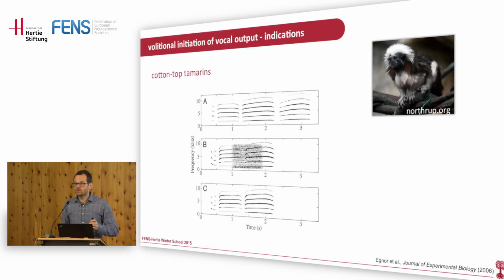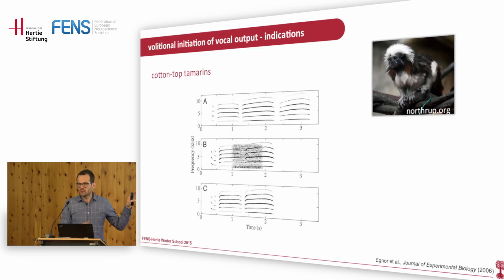In the cases where they played back these noise bursts between the first and second syllables, the animals more likely didn't produce a third syllable. They only produced calls with 2 syllables, and when they played back these white noise bursts, they significantly more often produced these 2-syllable combination long calls and not the whole version with the 3 syllables. They concluded that this also shows that the animals are somehow able to inhibit their output, so that when there is some interfering noise, they are able to stop vocalizing, which would also indicate they have some control over their vocal output, right?